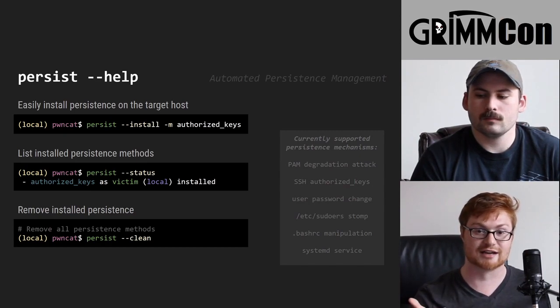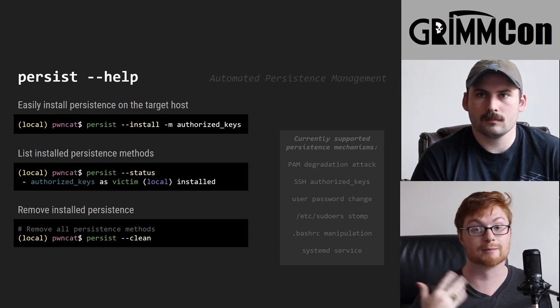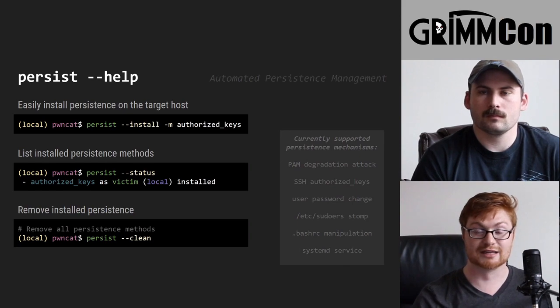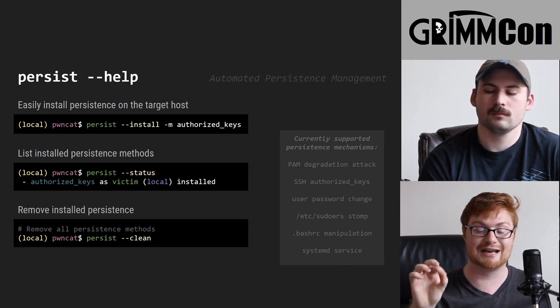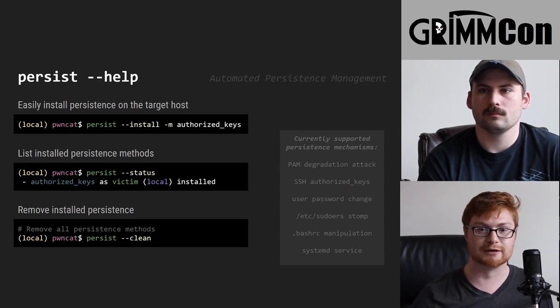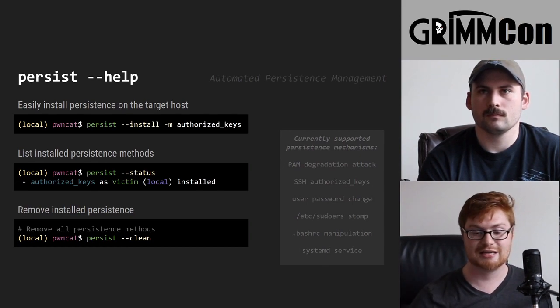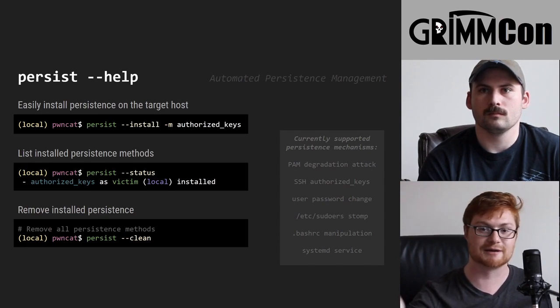So you can see that syntax down below, persist -c, and we can remove everything that Pwncat has automated the process of putting together for us. And that's one of the really cool things, right? We can specify any of these methods that we want to use, but in the back of our mind, we don't have to care about how it's done. We just want to make sure that it's done. And Pwncat will be able to figure out and go about that in any way that's necessary. We'll touch on that more, but for now, conceptually, we've got this abstract idea: let's implement and install whatever persistence method and mechanism that we want and clean up as necessary.